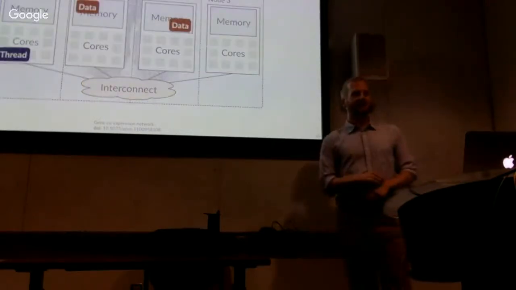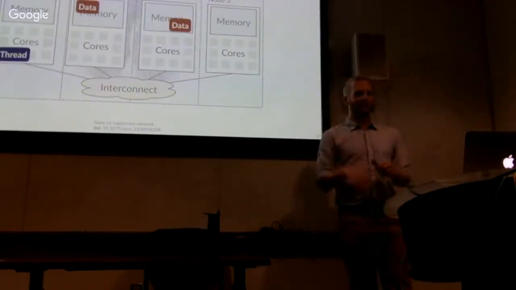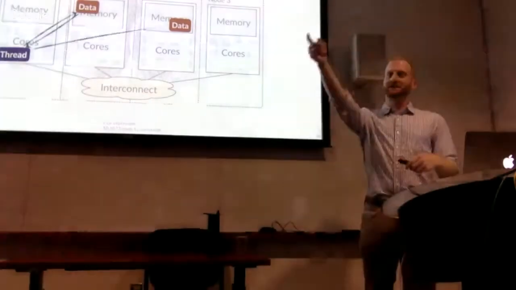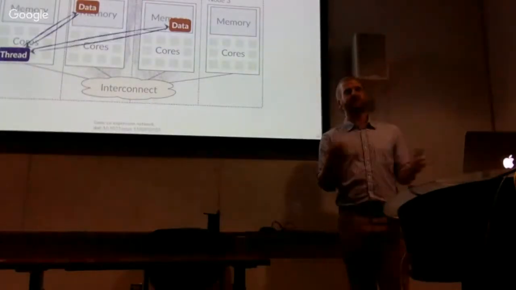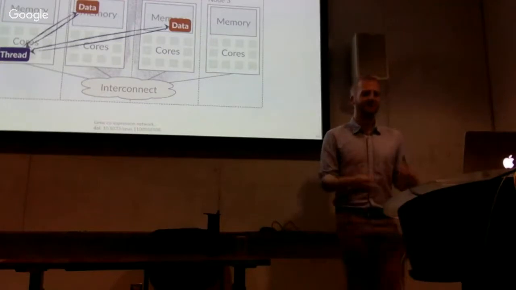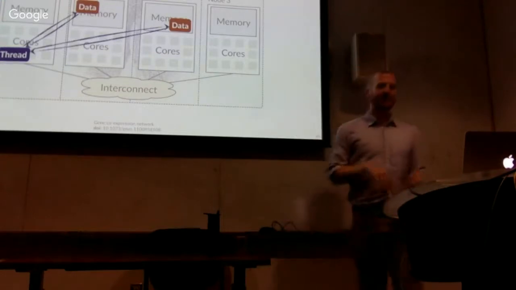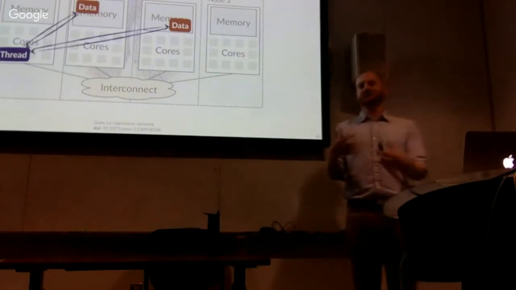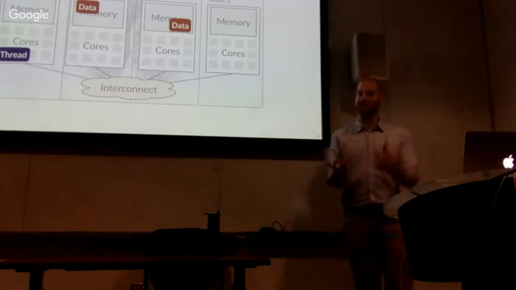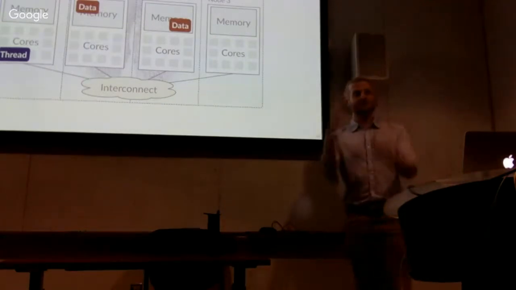Basically what happens now is if you have a thread and you want to access data on another node, you send a message to that node, fetch that data, and return it back to your thread. But this leads to a lot of round-trip messages. You have to wait for both of those round trips to come back. And if that data is really big, you might be moving a lot of data over the network. Sometimes it's actually better to move the thread to the data.